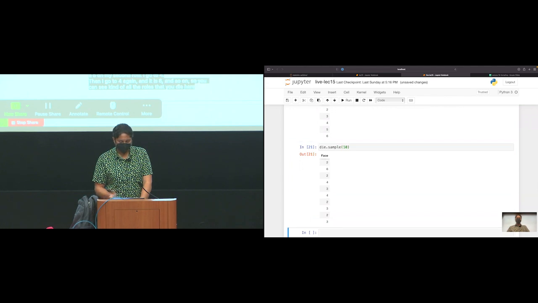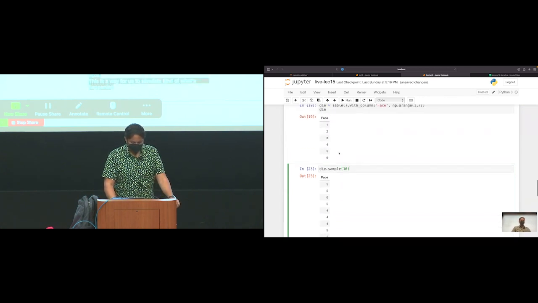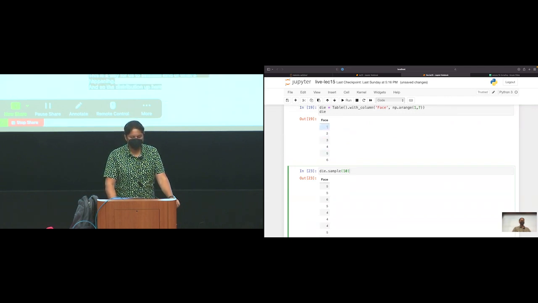And you can do this again and see how it changes. Every time it's going to be a little bit different here. This is a way for us to simulate kind of what's happening. And so the distribution up here is effectively a probability distribution. This is a theoretical distribution of what should happen on a die roll. So you have a 1/6 chance of a 1, 2, 3, 4, 5, 6.